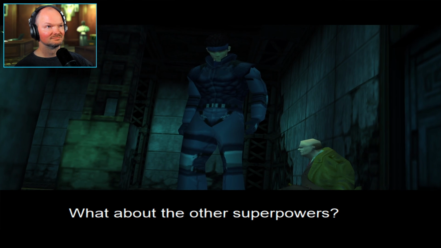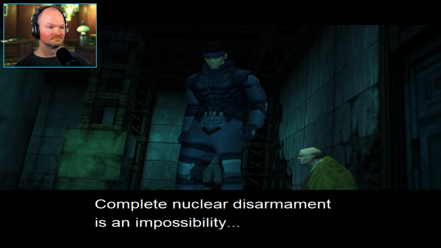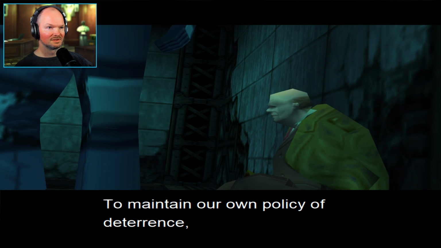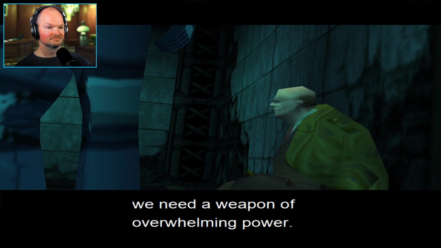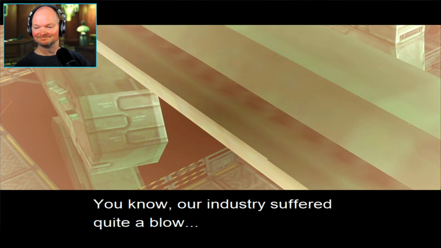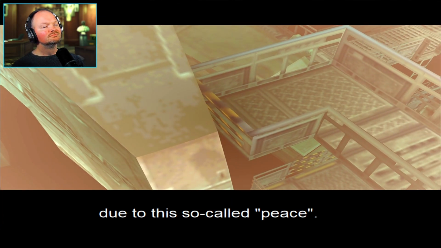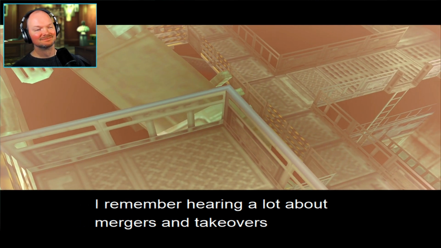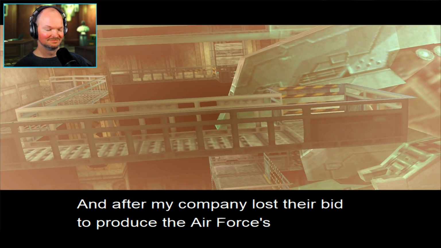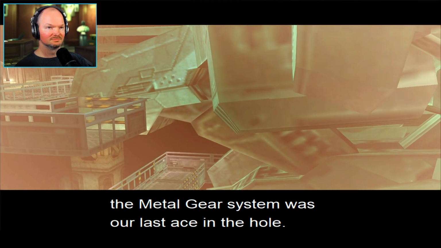What about the other superpowers? Russia and China still maintain a significant nuclear presence. Complete nuclear disarmament is an impossibility. To maintain our own policy of deterrence, we need a weapon of overwhelming power. You mean deterrence? Metal Gear. Yes. You know, our industry suffered quite a blow as a result of the cuts in military budgets due to this so-called peace. I remember hearing a lot about mergers and takeovers among the big weapons makers. Yes, and after my company lost their bid to produce the Air Force's next line of fighter jet, the Metal Gear system was our last ace in the hole.